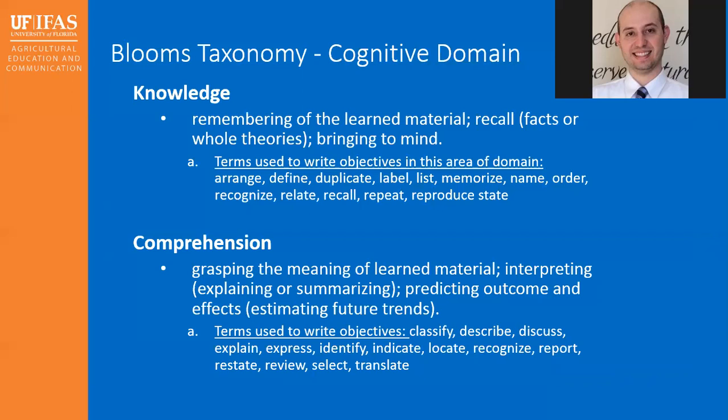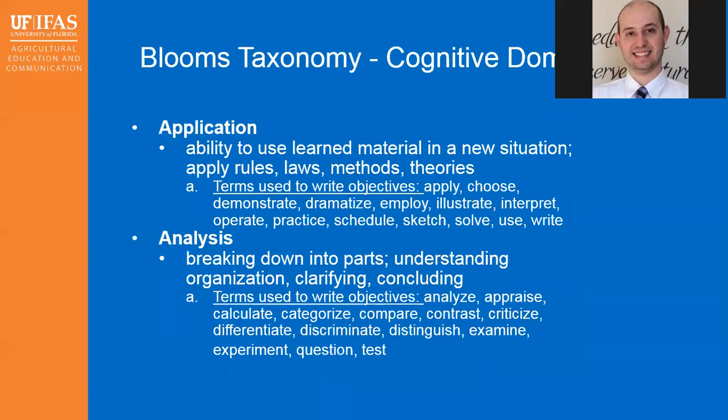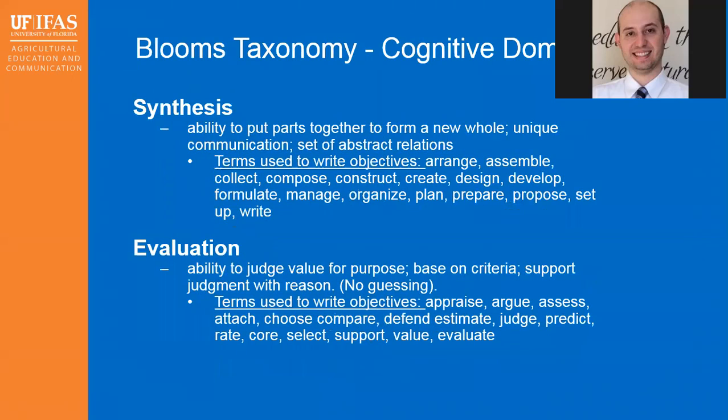The same comes with comprehension: grasping the meaning of the learned materials, interpreting, predicting outcome and effects. And that goes all the way to application and analysis, where application deals with the ability to use learned materials in a new situation, apply rules, laws, methods, theories. Analysis is breaking down into parts, understanding organization, clarifying and concluding.